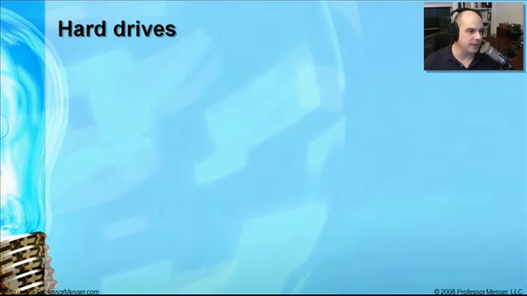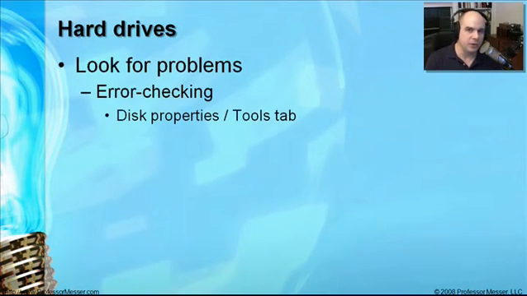When it comes to optimizing hard drive use, the first thing we're usually looking for is problems. We're not usually looking for any particular type of performance issue, because if a hard drive is having problems reading or writing information, there's going to be a delay as it retries and retries and retries to get the data. And as a drive starts going bad, it may not make a noise. It may not just completely go out. It may have a certain spot of the drive that's having a problem reading or writing information. So a lot of the problems that we can look at is doing error checking.